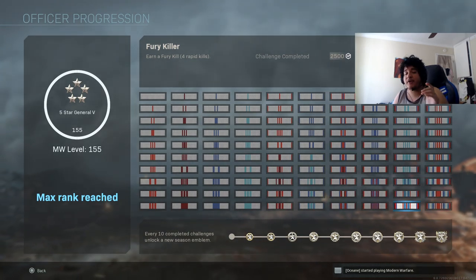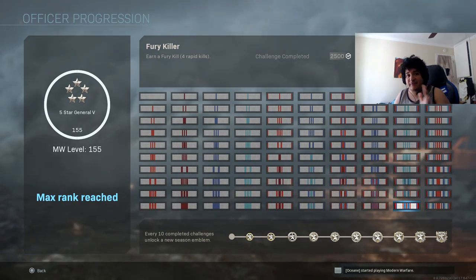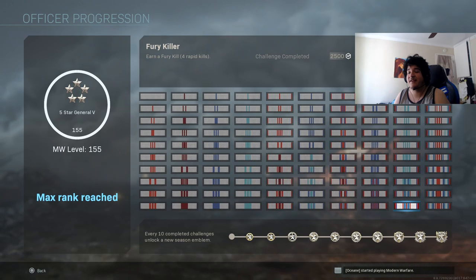Yeah! For a fury kill, go to hardcore. Because in hardcore, the enemies die faster. And if you can get like a hater, especially in an advanced UAV, you'll be set to pretty much just get that quad feed easily.